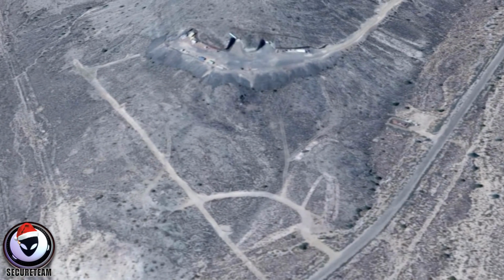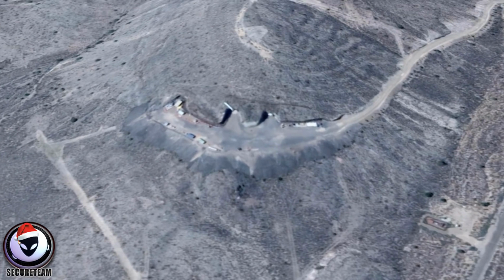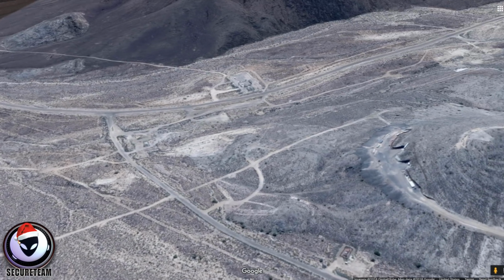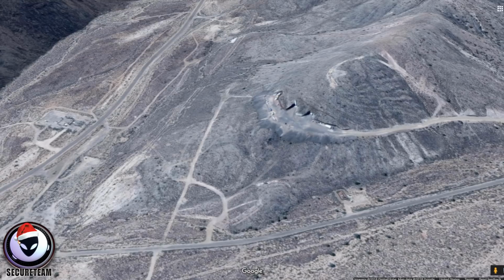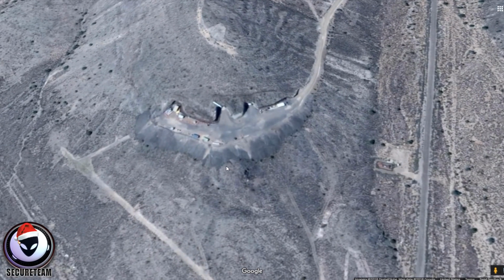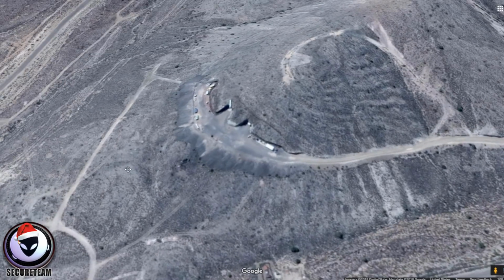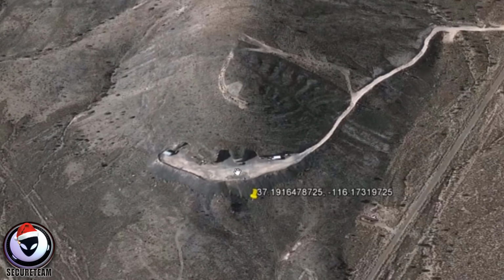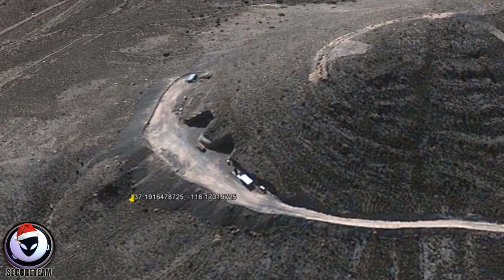So how many completed hangars like this are there spread all over this mountainous range? And how many of them are probably sticking out right now, but they're so well camouflaged that we couldn't see them if we tried? That is my question. The fact that this is so close to Area 51 and Papoose Lake, the fact that it's on the edge of a mountain, very similar, if not identical, to the photographs here of what Bob described, although again, this looks to be under construction, but it's all very suspicious. It's either a huge coincidence, or it's definitely something here that further validates Lazar's story.